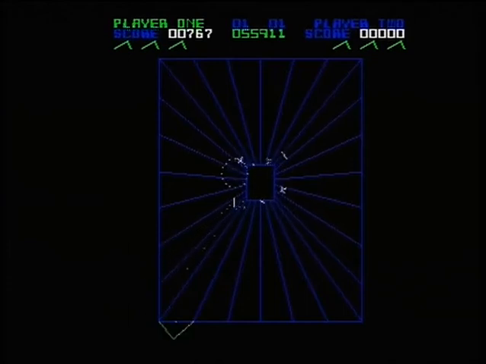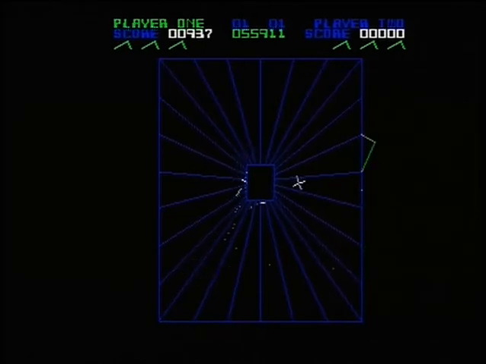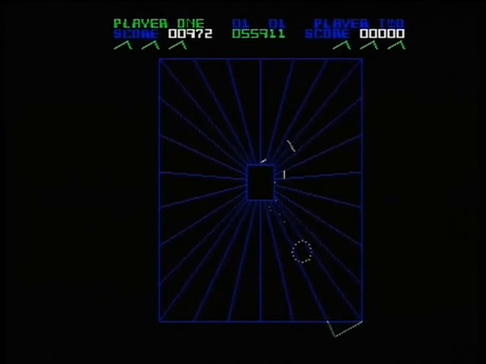The different colours for the enemies are obviously much better than the Spectrum version, because that was the same colour as the grid, but as you can see, this is a blue grid and we've got white aliens, so you can see them a lot easier. And certainly not a bad sound effect when you're firing. But there, look at that, it's so much quicker than the Spectrum version. I'm very, very pleasantly surprised.